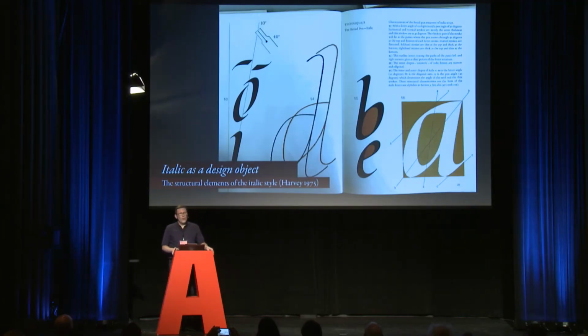And the Latin script and others have very well-defined patterns and shapes. Eric Gill said we are making existing forms, not inventing new ones. But these are forms. Italics are design objects. They are letter shapes. And that's its fourth role, as a design object. Artifacts that are designed with certain tools and techniques. Now, italic types are not bound to be echoes of older styles. They are unique objects of design with particular characteristics that transcend the historical connections.